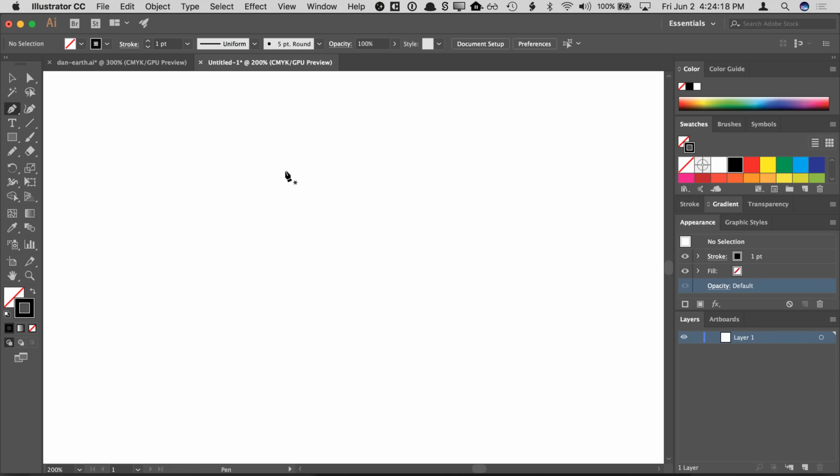Where it gets a little trickier is the curved lines. This is where nothing in real life prepares you for how Illustrator draws. It's drawing these Bezier or vector curves. And that just takes a bit of time and practice to master. I'll give you some helpful hints though. Imagine in your mind how you want your line to look.